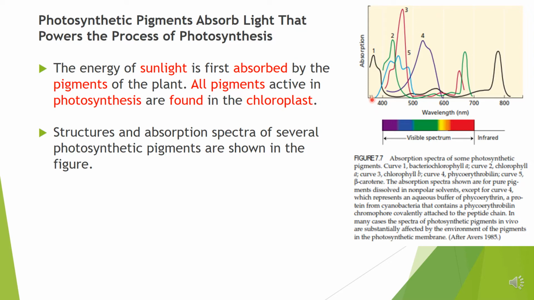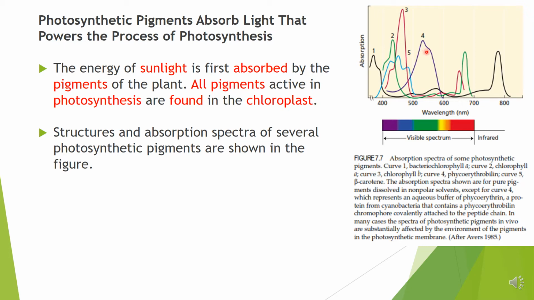almost below 400 up to 800 nanometers. Whereas the second line represents the chlorophyll a present in the green plants, and this second line is of green color, the chlorophyll a molecule absorbing light from 400 nanometers up to 700 nanometers. The third line is of the chlorophyll b molecule that is also present in the green plants, which has been shown with red color, and it absorbs light from 400 nanometers and less than 700 nanometers.